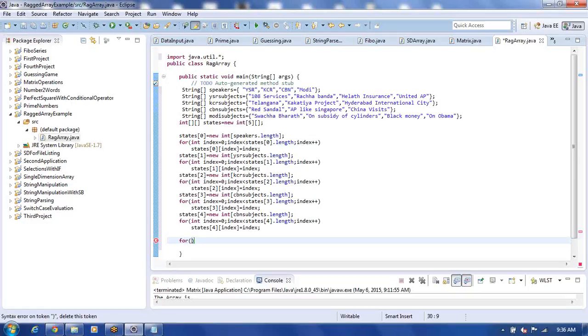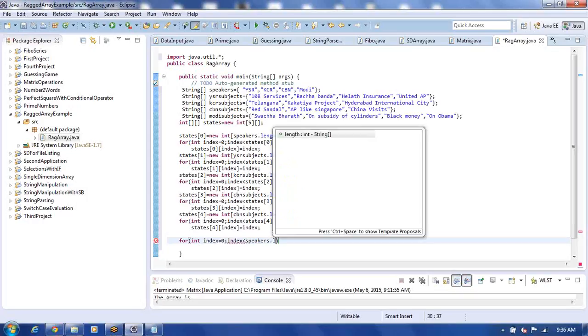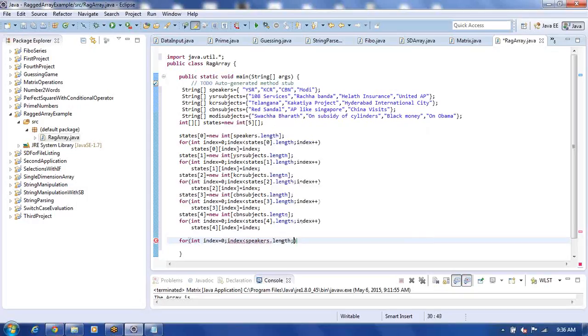We use a for loop. In the for loop, for int index equal to 0, then index less than, the top level is speakers, speakers dot length, then index plus plus.